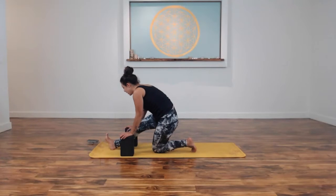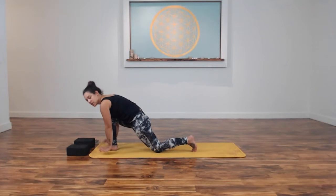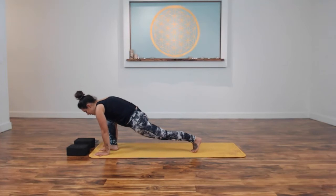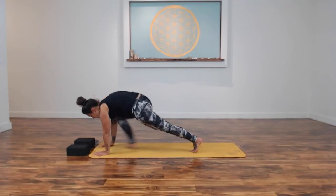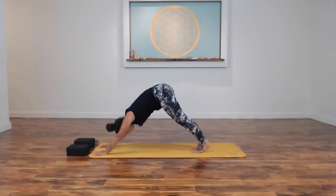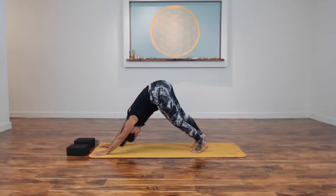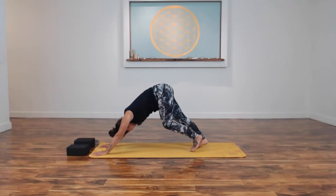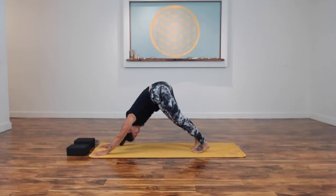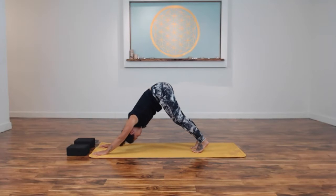Starting to roll back over that right foot, coming back to your lunge. Hands will frame the foot. Lift your back knee and then right foot meets left in a plank pose, optional flow, or move straight to downward facing dog. So if you're moving through your vinyasa, you're moving with your breath. If you're in down dog, you're noticing where you can engage and where you can relax.